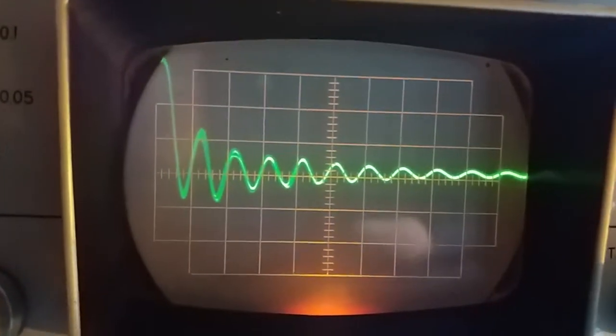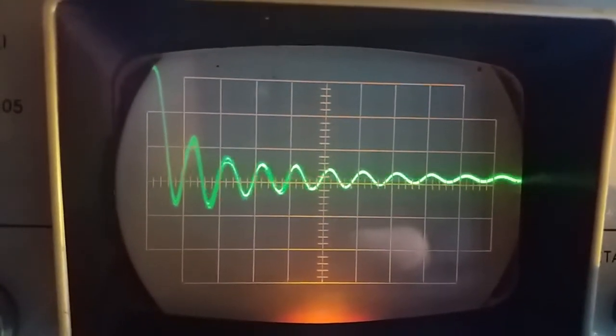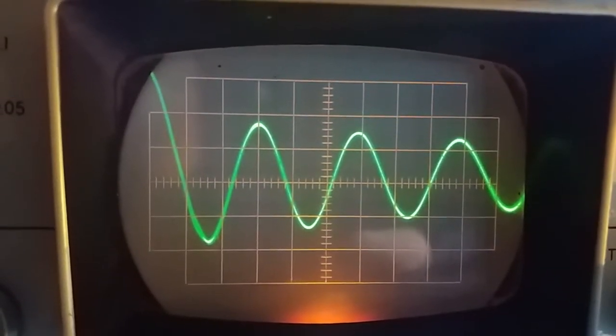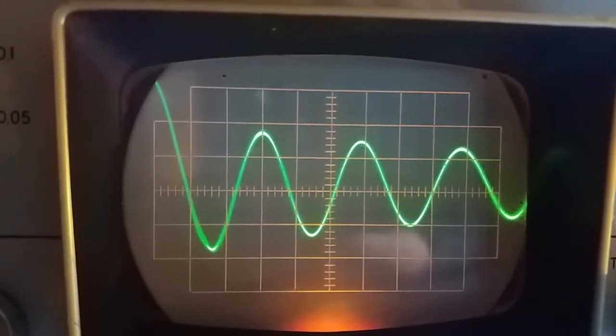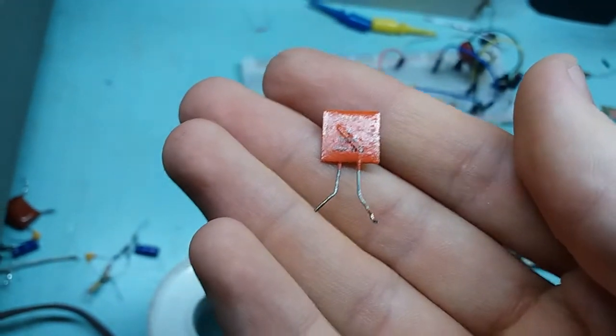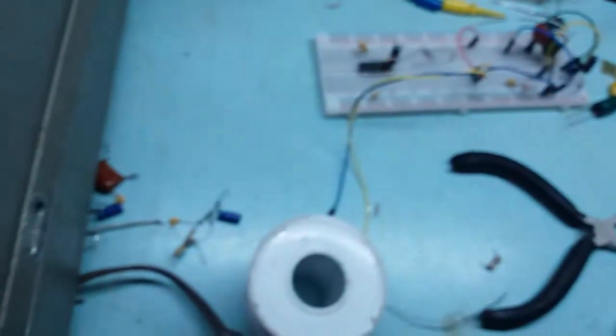Right now it takes about one division, and now it takes about three divisions. So this value of capacitor is actually a bit too big, but it's fine. You can use a value which is quite big, but that is unnecessary - that will only cause excessive power dissipation in the snubber resistor.